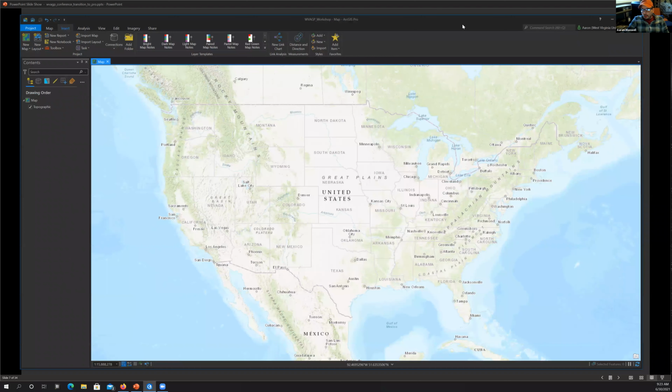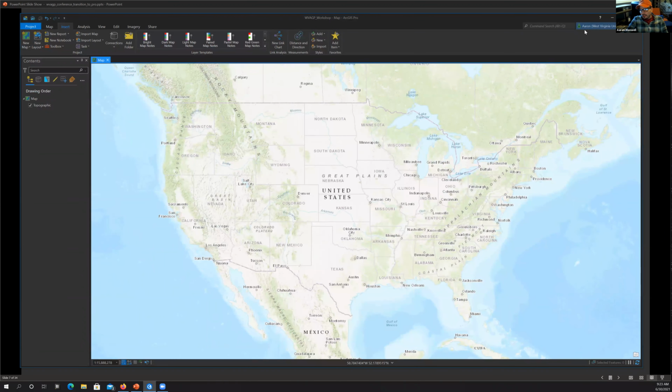So you can see I'm logged into my account. Up here in the corner it says my name and then Western University in the parentheses there. What that indicates is that I'm signed into this account, and it's tied to the WVU organization. So I could sign out, I could sign into a different account. If I had a server license, I could sign out of this and use it instead. But I'm not gonna mess with that.